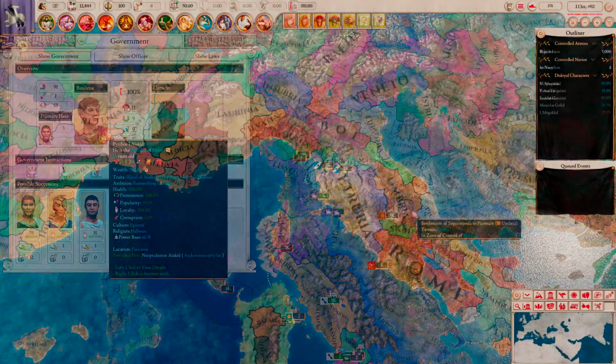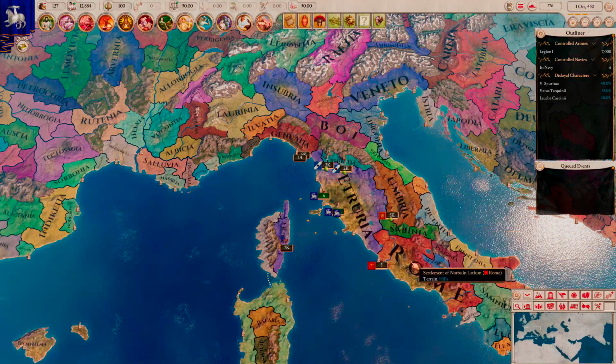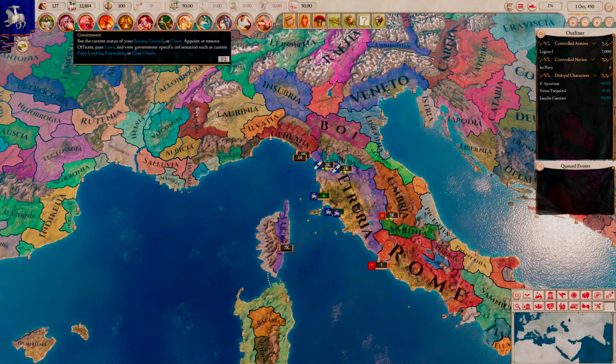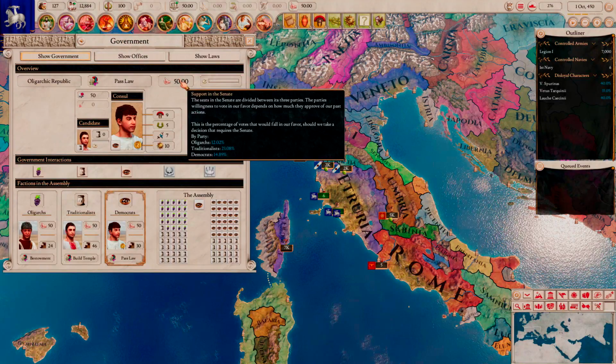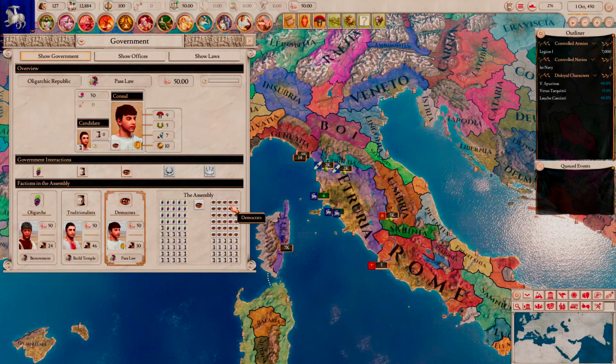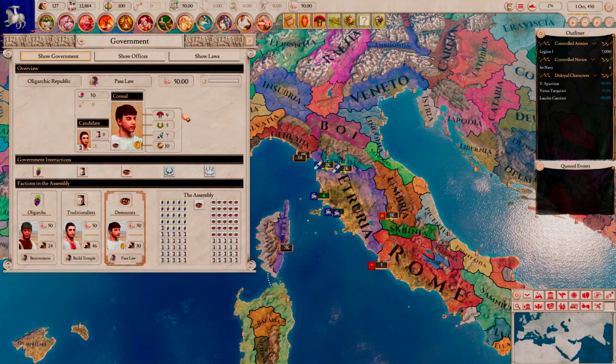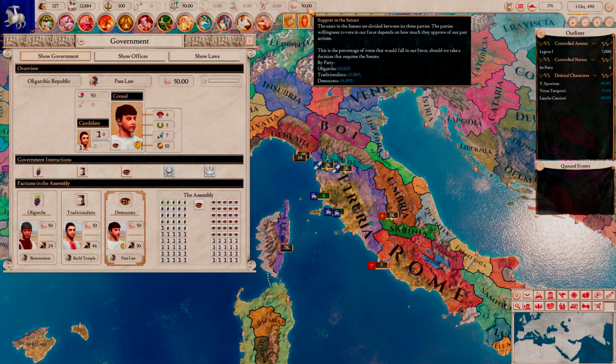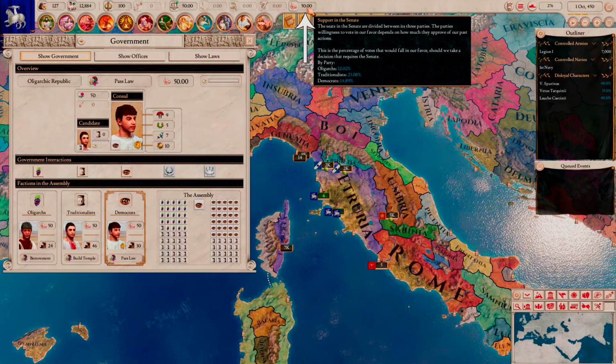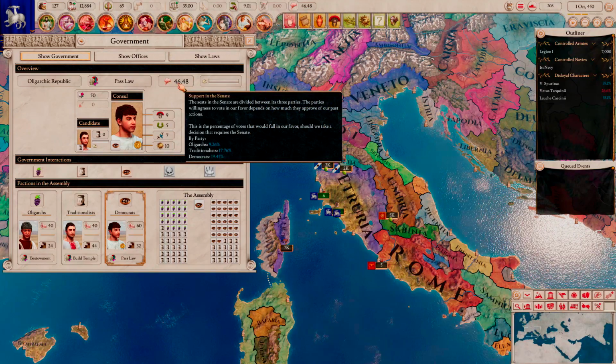But Greece and the Argead realm are not the only areas of 1.5 that are experiencing an upgrade. The Republic government form has benefited from a massive redesign, and benefits from new mechanics that add depth to political parties and includes the addition of electorate support and approval systems. The most visible new addition is the support in the Senate interface that fills a similar role to the legitimacy and centralization mechanics that monarchies and tribal governments already possess.